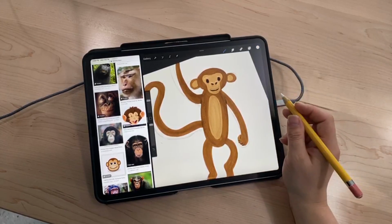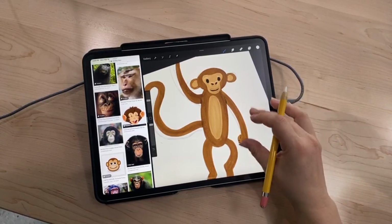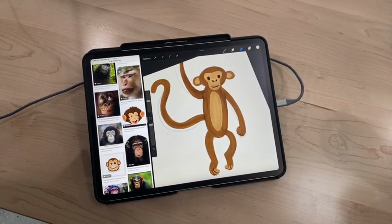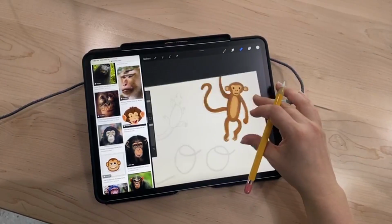I also have one called the Starter Bundle, which is some of the most popular sets. But I would look at some of the artwork that's been created with the brushes and see what you like. That's my advice.